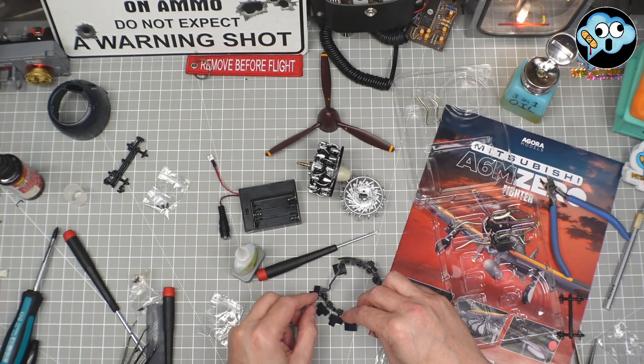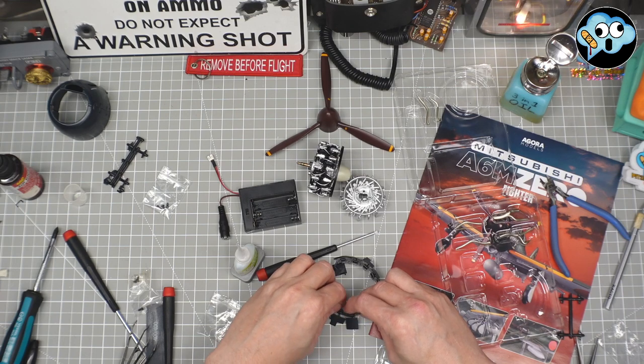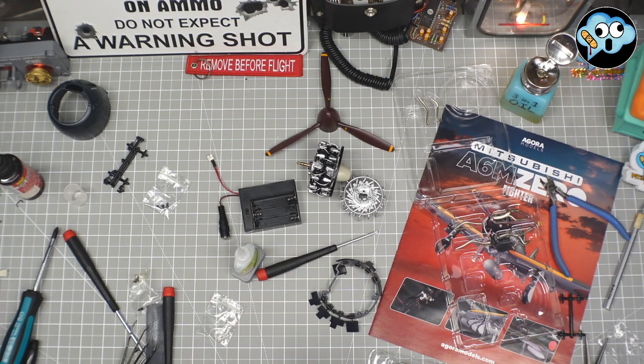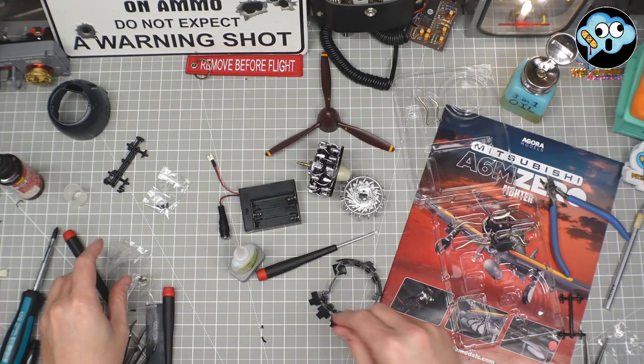Like so. This one's a little trickier because the part's not laying perfectly flat anymore, but there we go. Okay. We got that in and we need three more of these little screws. I'll just leave two in that bag. I'll use the leftover one from the last issue.